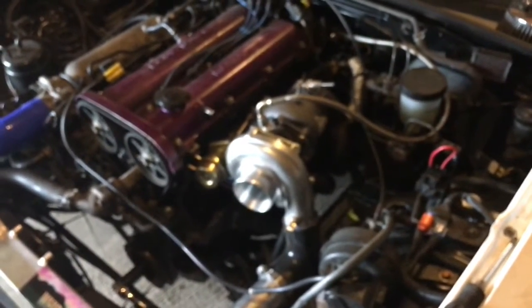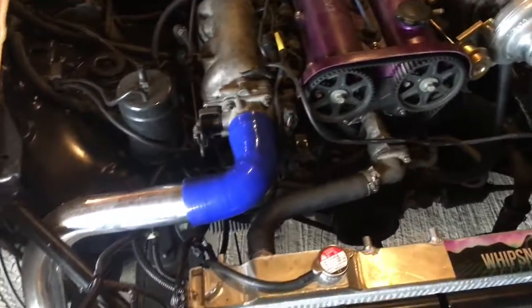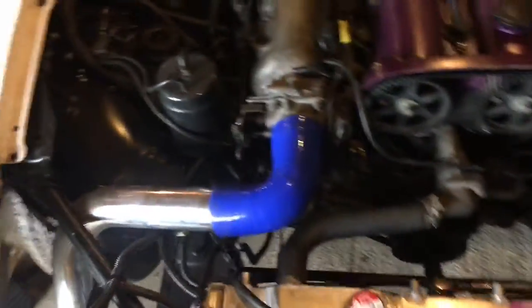Now you're going to want to start the car and let it warm up and get up to idling temperature. I've got to hook up my mass airflow because my Megasquirt isn't hooked up yet, so I can't run it how it is. It won't be able to read anything and it will never run right, and the idle control valve isn't hooked up. So let me get that hooked up and I'll be right back.